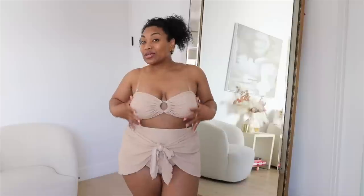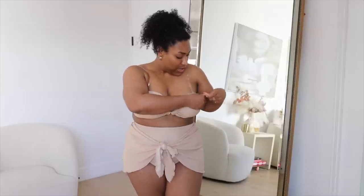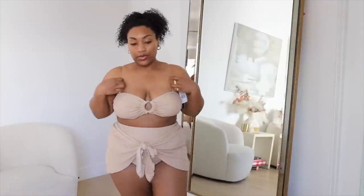The only thing I would change is the clear strap. It takes me back to high school when you'd wear clear straps with tank tops to look like you weren't wearing a bra. The plastic gives it a cheap vibe to me. It would have been cuter with the same fabric material on top, or a different strap. I don't rock with the clear thing, but it's a really cute bathing suit with nice material.